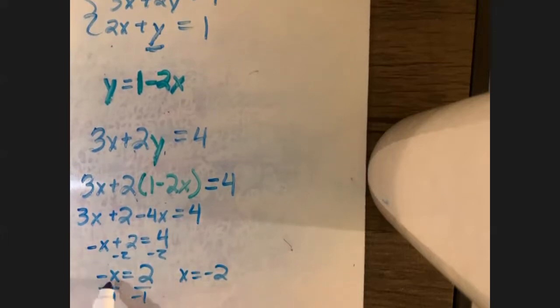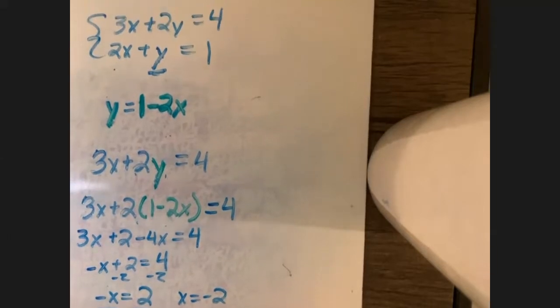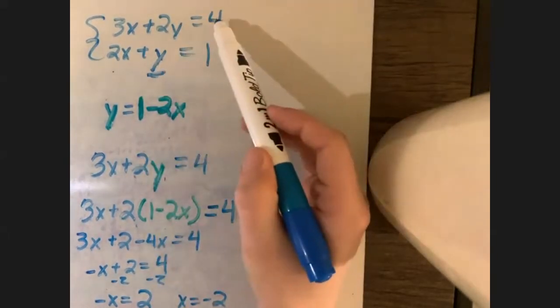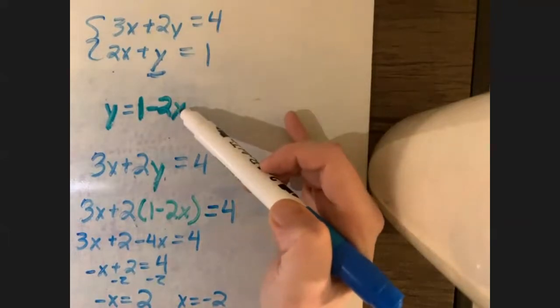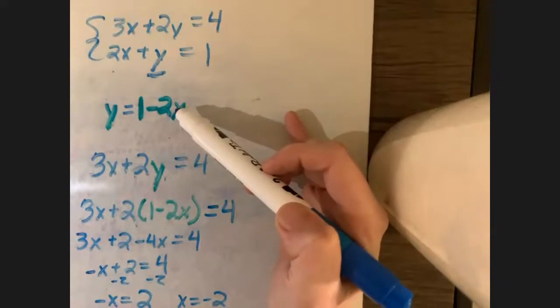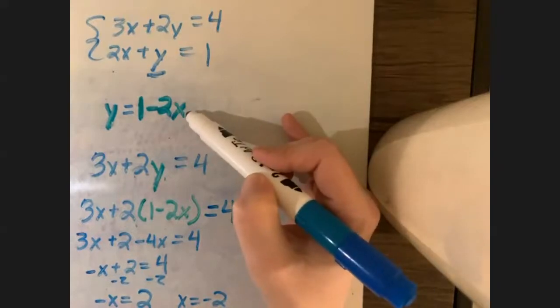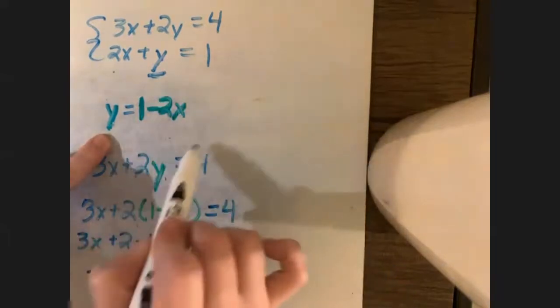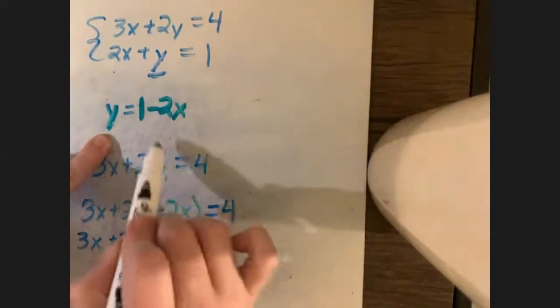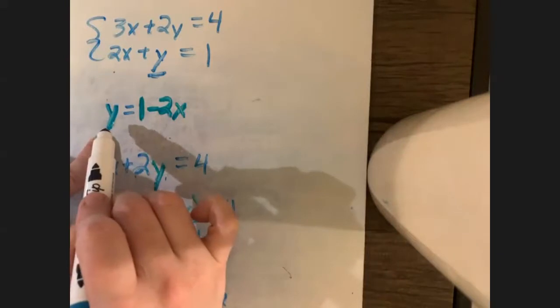Okay, so divide by -1 on both sides. I get x is -2. Now that I know x is -2, I can take that and go back to this equation. I can even go back to this one, okay? Personally, I like going back to the one where I solved, because I'm plugging everything in on one side, so I've only got to do math on this side, and it pops the answer for the other letter.